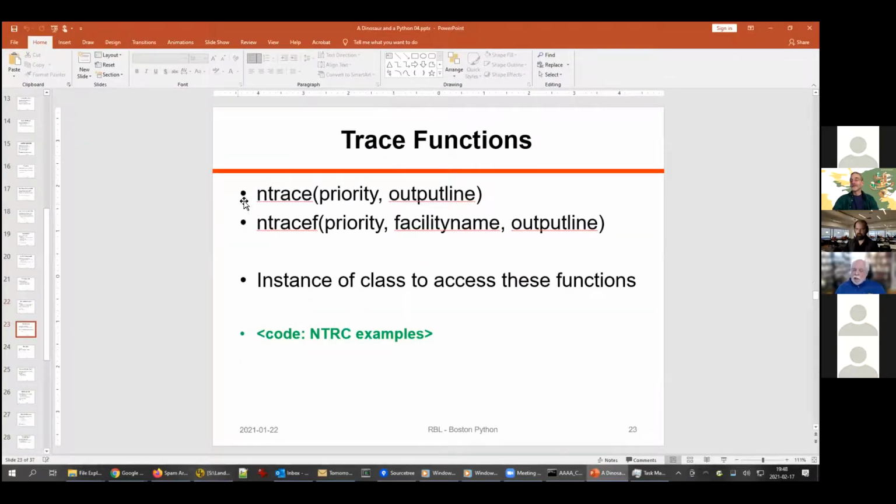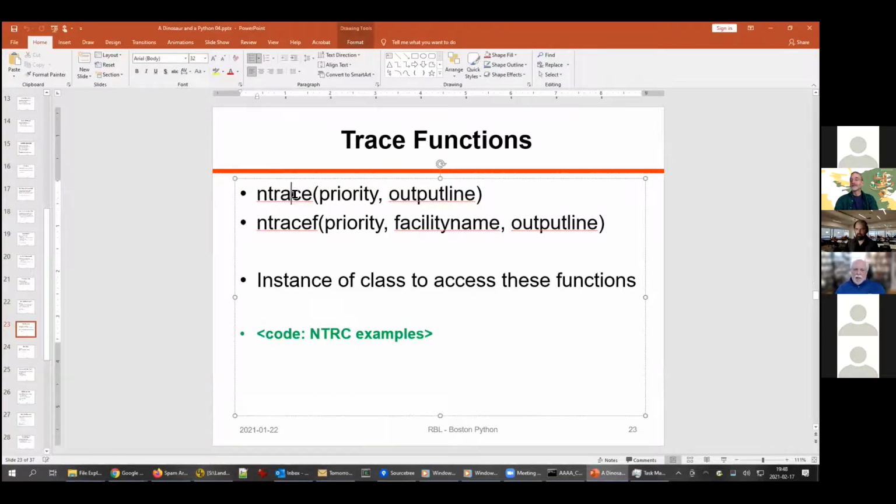Now, the trace functions that I use, instead of print, I say ntrace and then give it a priority, which is a level of detail to be printed. One is very high priority, always gets printed, but 2, 3, 4, 5 are lower priorities, and they get printed only if the user requests so in the environment variable against which the program is running.